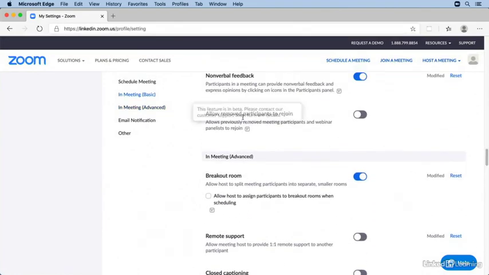and find Allow Removed Participants to rejoin. This is a useful option in case you have to kick people out of your meetings. By leaving this off, anyone you eject from the meeting won't be able to return to it, and you won't even see a notification that they're trying to get in. So this, combined with the waiting room, gives you complete control over who can get into your meetings.